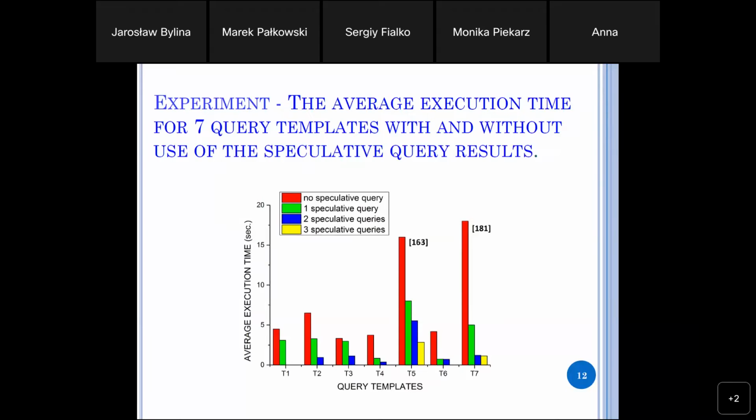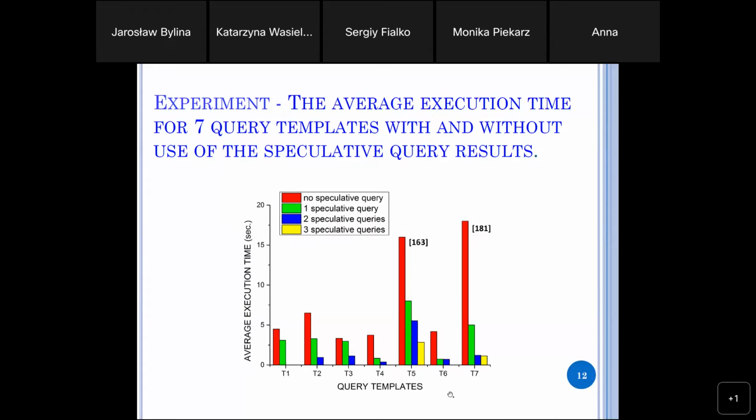The red bars present the execution time of user query without the use of speculation results, and the rest of colorful bars present the reduction obtained. For example, that navy bar presents the execution time of a query of template 5 if we manage to use 2 speculative query results for each user query.